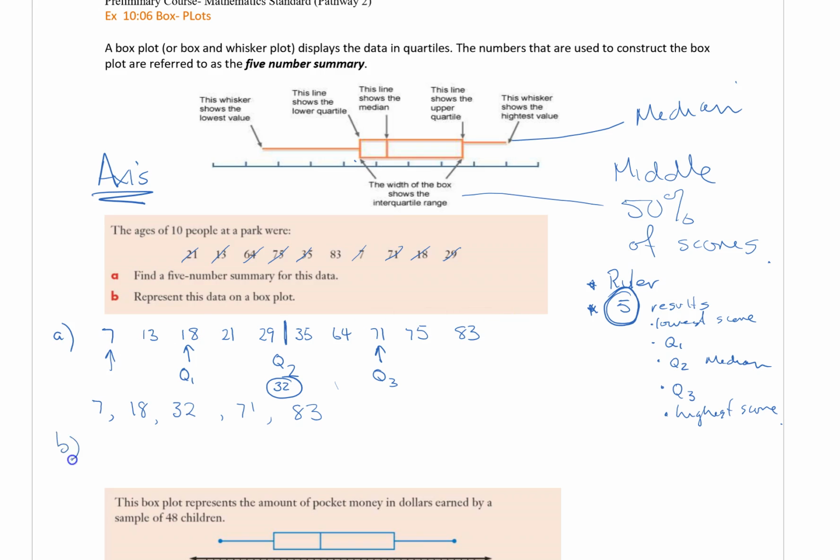B asks you to represent this data on a box plot. I'm going to take the solution as it appears from the textbook and insert it in here for you.